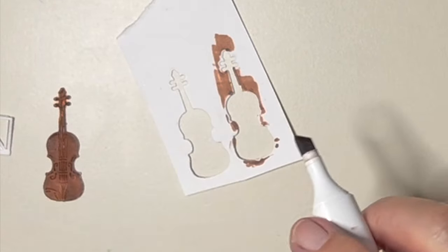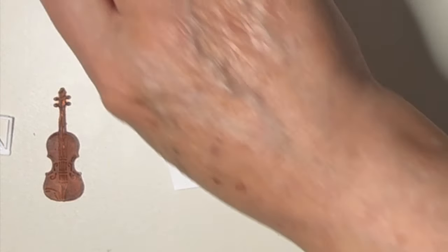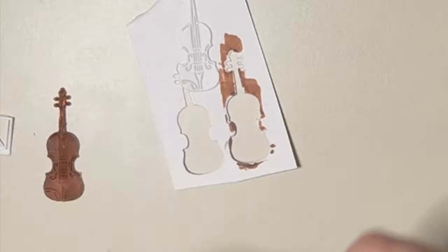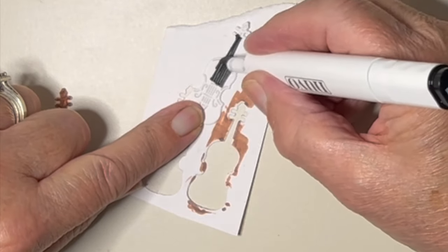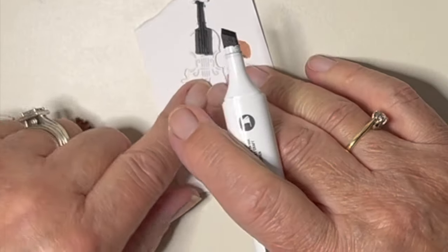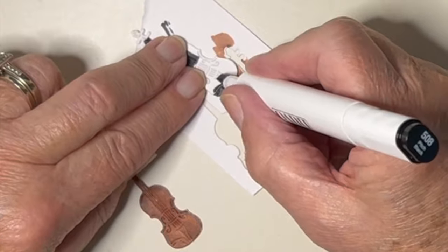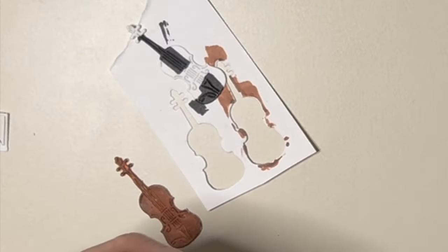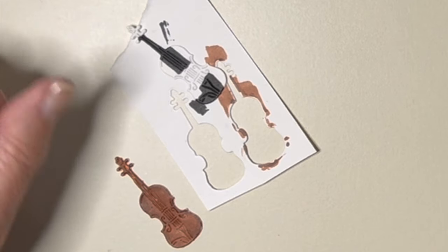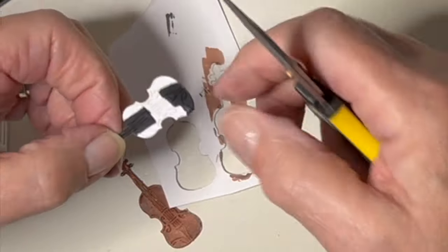Now let's do this bit. There's going to be three bits that are going to be black. So the fingerboard is going to be black as far as there. The chin rest is going to be black, and that bit's going to be black. Okay, probably could have cut it out of black card really, couldn't I? Never mind, not to worry.